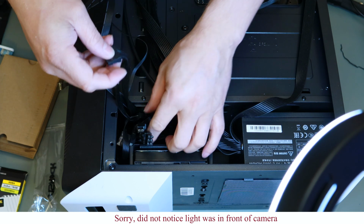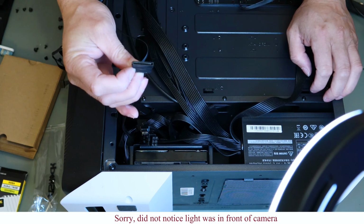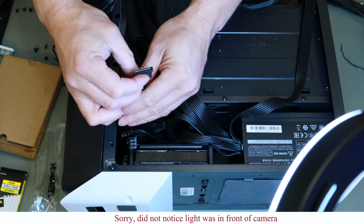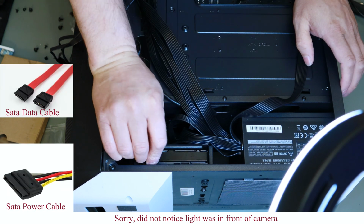So, we put the SATA on. So the SATA power supply, it's the thin one, and it goes one way, just in case you're new to building PCs. It goes one way and it lines up again on there for the power supply.